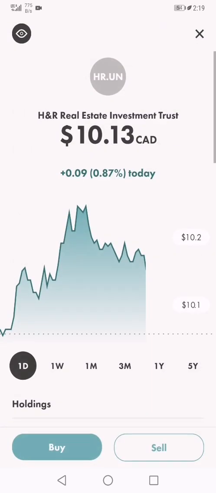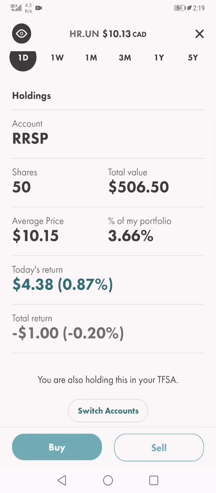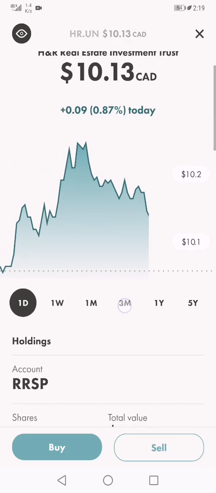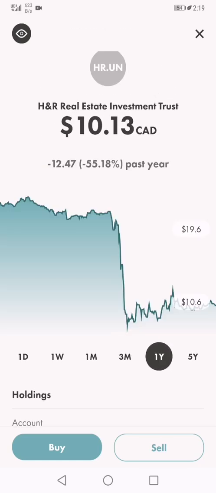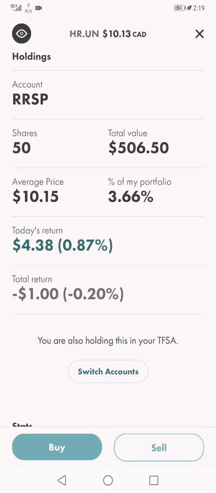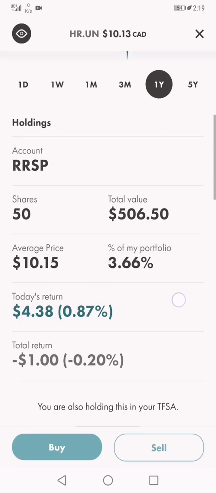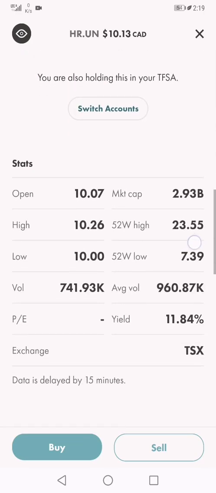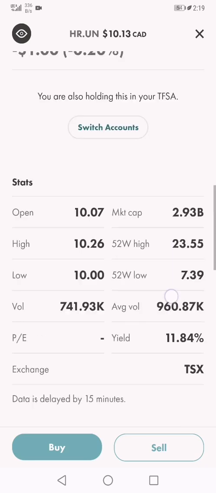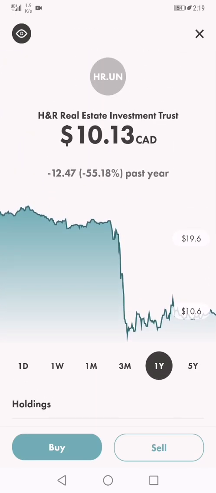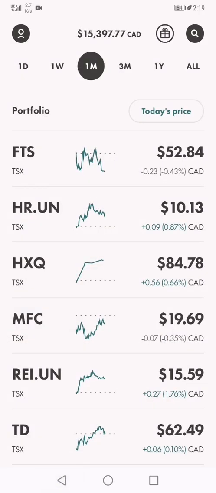So I bought HNR REIT, like 50 shares, because some guys were saying you're not getting dividends, and this company pays dividends every month, and it is down about 54 or 55% this year. So I thought it is a good deal, and I checked their balance sheet, and they still have a lot of money to pay dividends. They already reduced the dividends by half, but the dividend is now like 6 point something percent, and I think it's still very good, and they're going to keep paying it because their balance sheet is much better than the previous quarter. Previous quarter they showed a lot of losses, so this one is better.